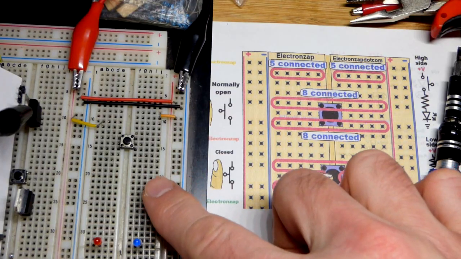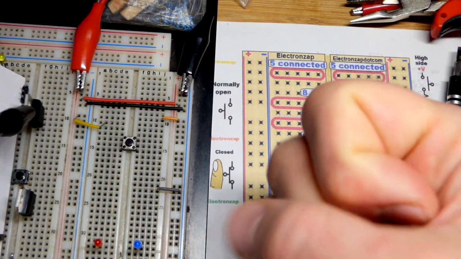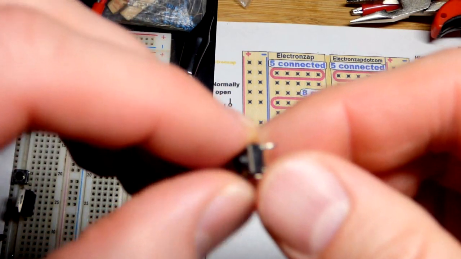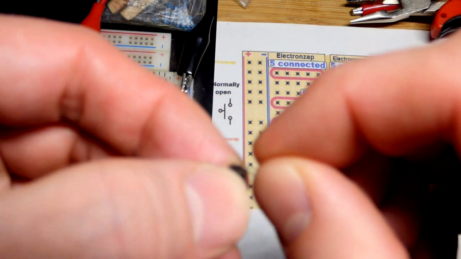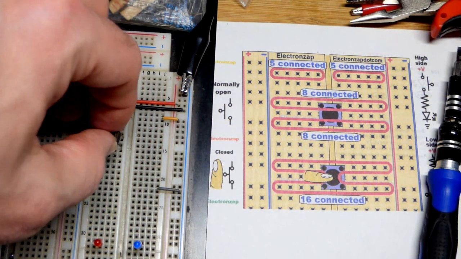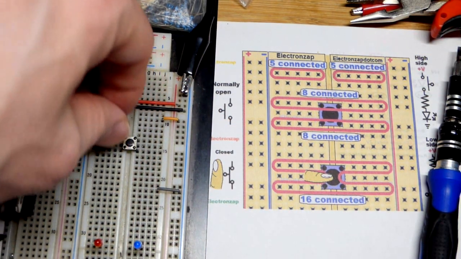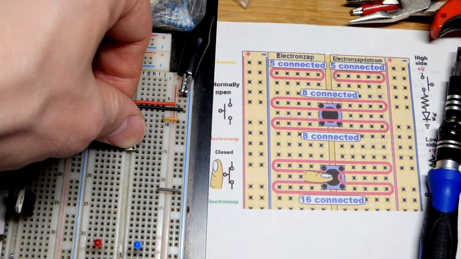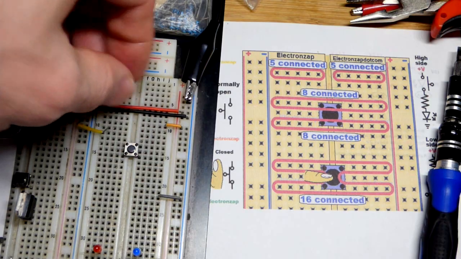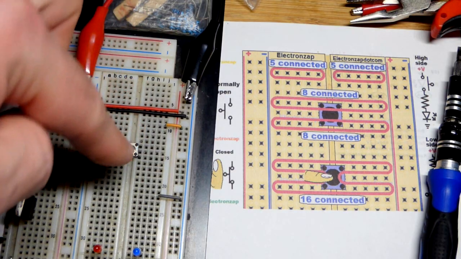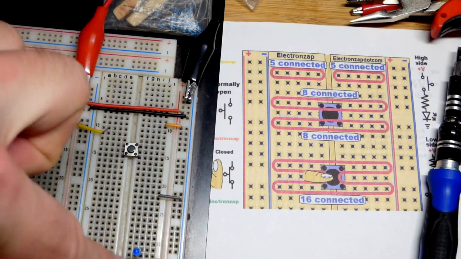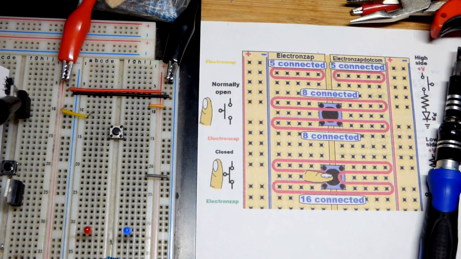Also, especially these higher quality breadboards, they kind of got a tight squeeze when you first get them and these pins are not like component leads. They are wider. You could probably take a screwdriver, straighten them a little bit, twist them or something so they go sideways that fits better. But you know they're not terrible but it does take a little while for the spot to get used to them. So I kind of devote these spots there for this switch down here.